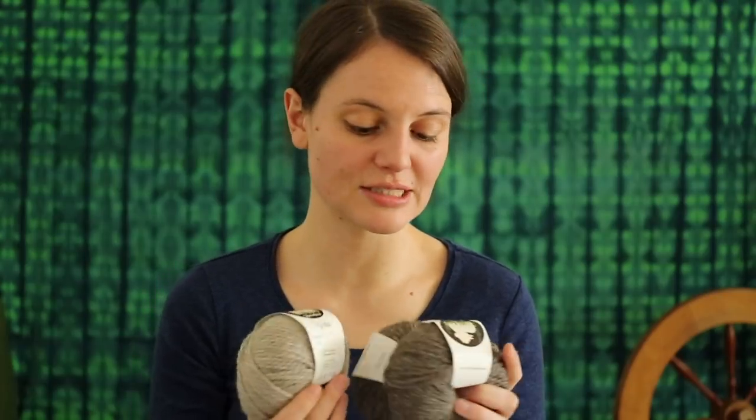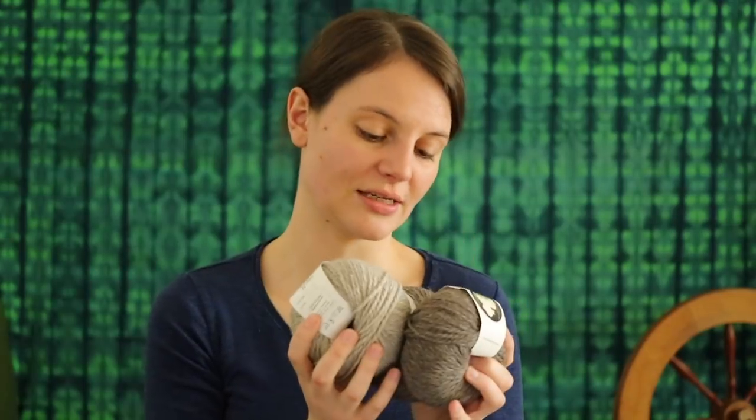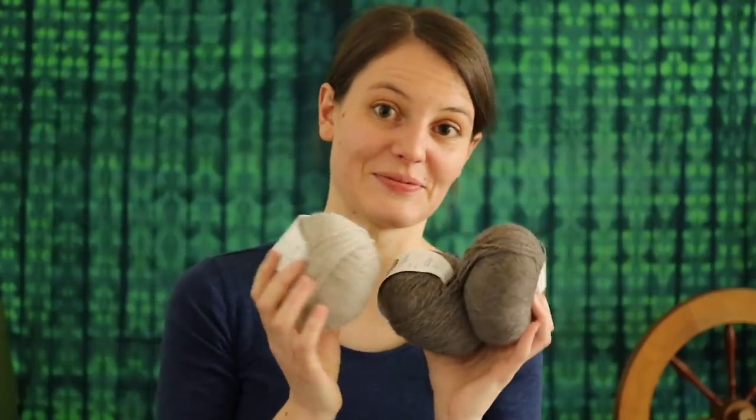Because I have a very good friend, one of my best friends, who is pregnant and expecting a baby, and I still have to think about something that I want to make for the baby. So maybe something from this wool. On the other hand, I don't know if she's going to be able to handle non-superwash stuff for her baby. So maybe not. Maybe better something superwash. Who knows? I'm going to see. Maybe it's going to be a colorwork hat for me.